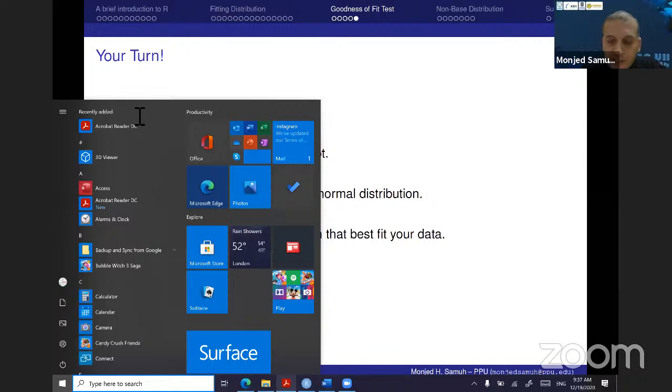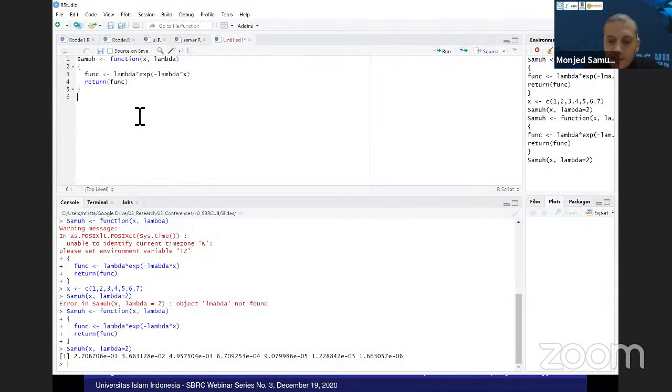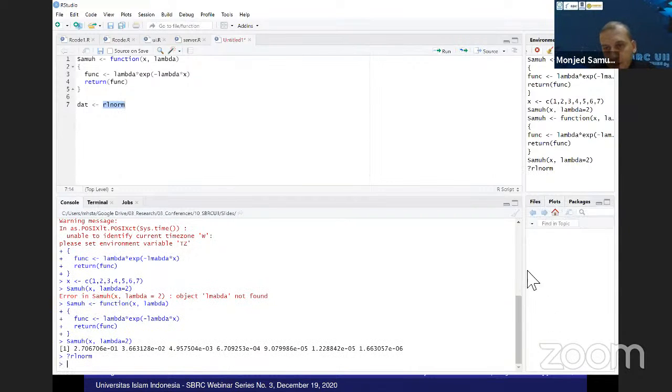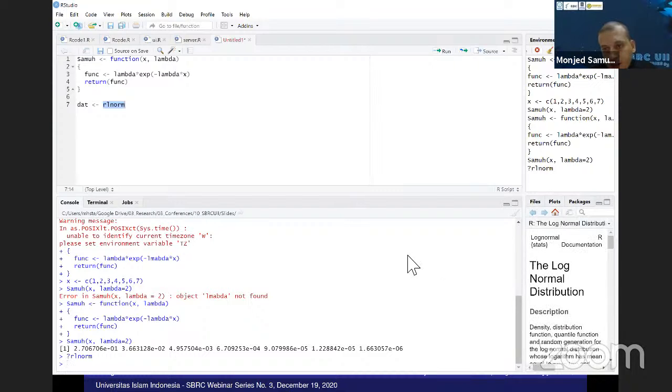So first, let us generate data from a log normal distribution. So I say my data equals rlnorm. If you don't know, for the first time you use this function, you type a question mark and the function name, and you will get the help here on the right.